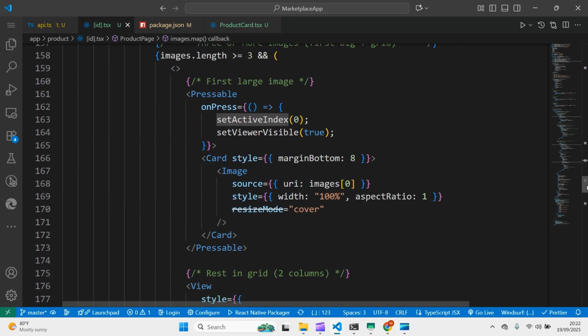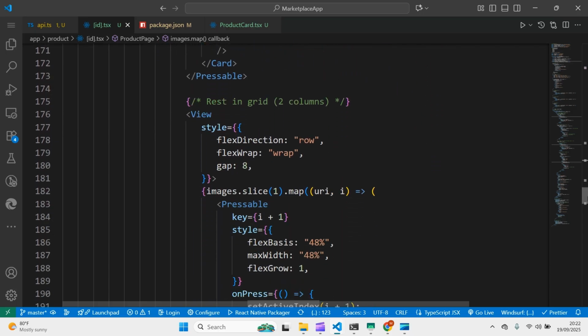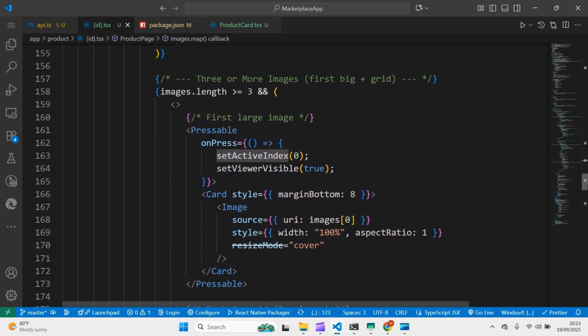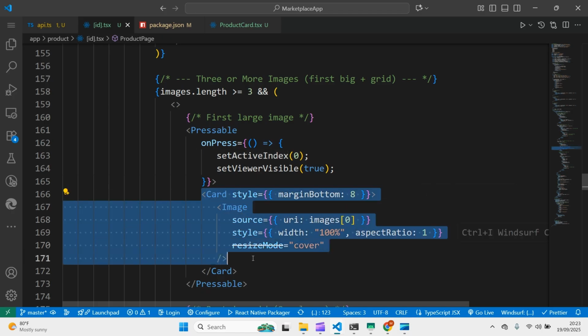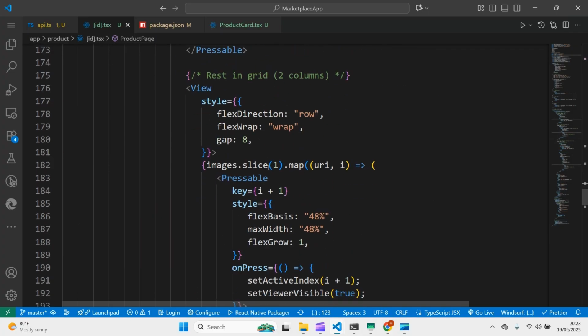But if the images length is greater than or equal to 3, what we're going to do is create a row for 3. First of all, we get the first image and show it here. For the rest of the images, we splice 1, so that will remove the first element, because we just want to show 2 images here.